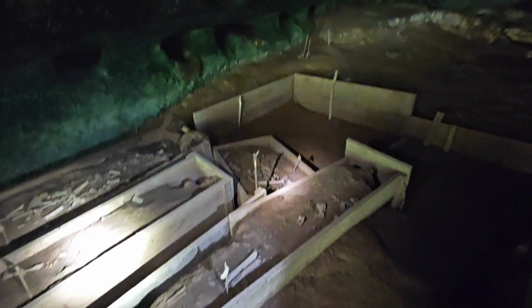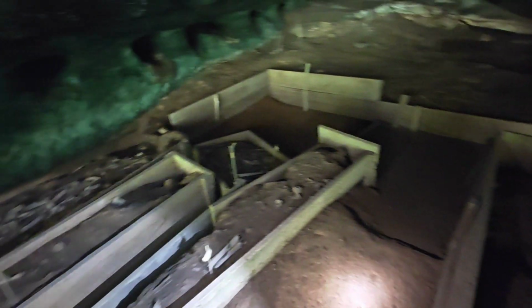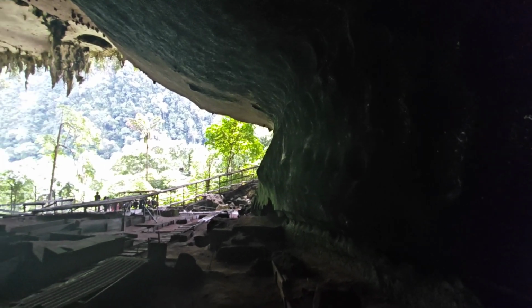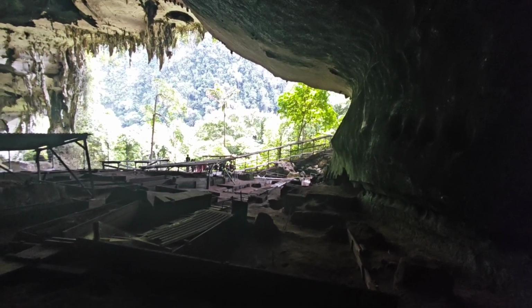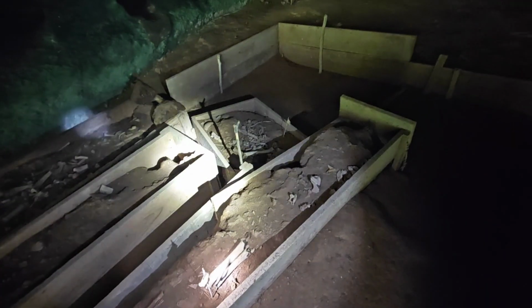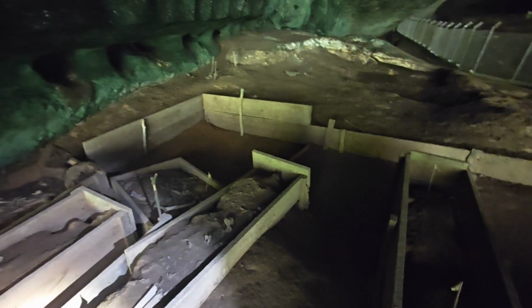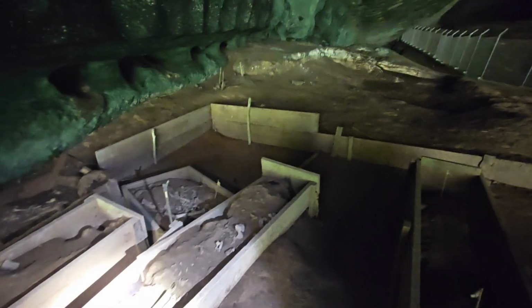Would you know whether it's female or male? Usually from the hip bone. So are they female or male? That's a good question. But they did some classification by Dr. Lindsay. They already classified male and female, so that's why 206, this one is 136 and so on. Next time when we do a tour, we're going to have a QR code. Just scan the QR code and you'll know all the info. That's what we're going to do next.